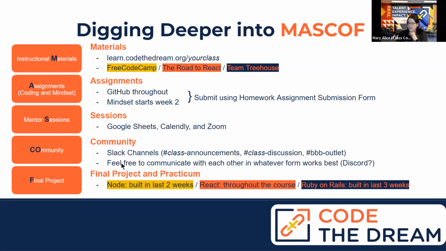The community is Slack channels. So each of you will be in either Bass announcements if you're in the Bass class, Bald Eagle announcements, Baboon announcements, and then class name discussion. And then all of you will be in the BBB outlet together. So the BBB outlet is a way for you to be able to talk to other students that are in the other 2 advanced classes that you are not in. And you can share each other's LinkedIn profiles so that way you can network and connect that way.